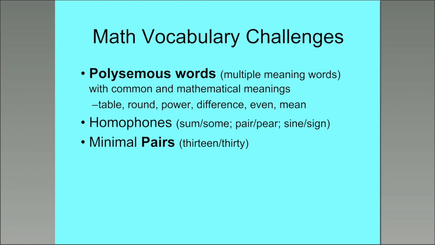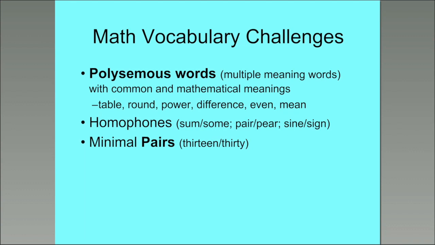The minimal pair means that there's a minimal difference for them. For English language learners, these are extremely difficult to hear the difference between. When you are giving oral number directions, such as, please write down the following problem, write those minimal pairs on the board so that the students have a clue about what you're saying and they get the difference between 60 and 16, 50, 15. It really, really helps for you to write those numbers as numbers rather than words for the students.